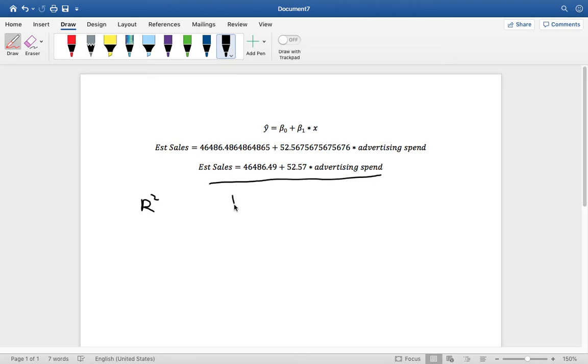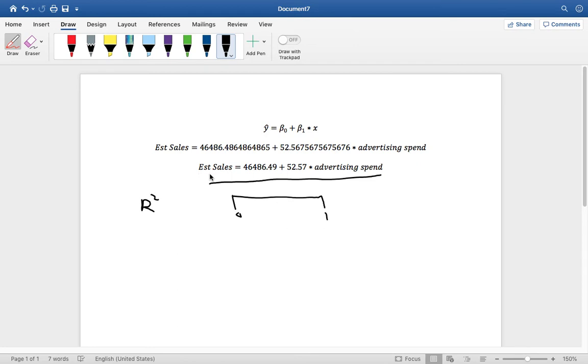So it's going to give us a value between 0 and 1. And that's a proportion here, you can express it as a percentage between 0 and 100%. So more particularly, what does R squared equals 1 mean? Well, it means you have a perfect linear relationship between X and Y, in our case, advertising spend and estimated sales. What that is saying is, if you tell me your advertising spend, I can use my model to perfectly predict what your sales are going to be.